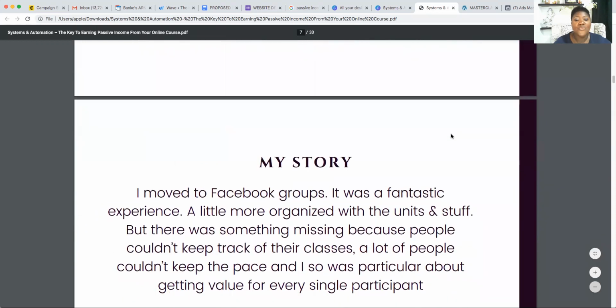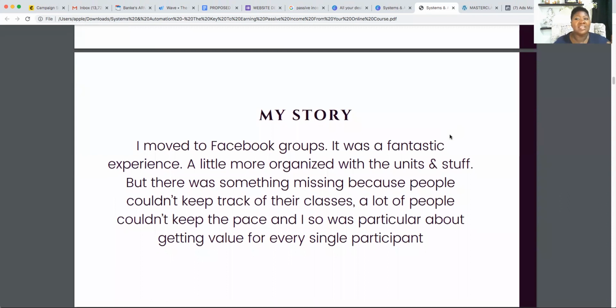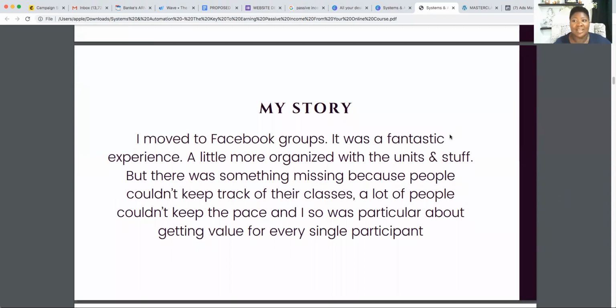So I moved on to Facebook groups. It was a fantastic experience. I didn't have the same experience that I had with WhatsApp because I had to send voice notes to WhatsApp and my content. And then shortly after, I began to see my content all over social media, especially Instagram, with no credit to me. It was one of the most painful things ever, to sit down and create content based on your expertise and your knowledge and your experience and have somebody just take it away from you, right? It's very, very painful. And so with Facebook groups, I didn't have the same issue.